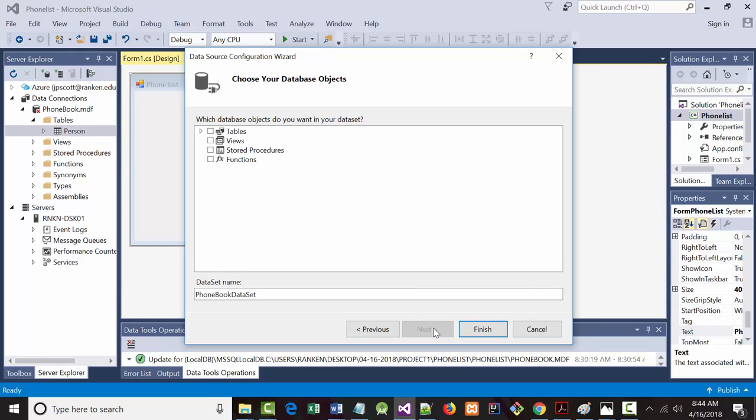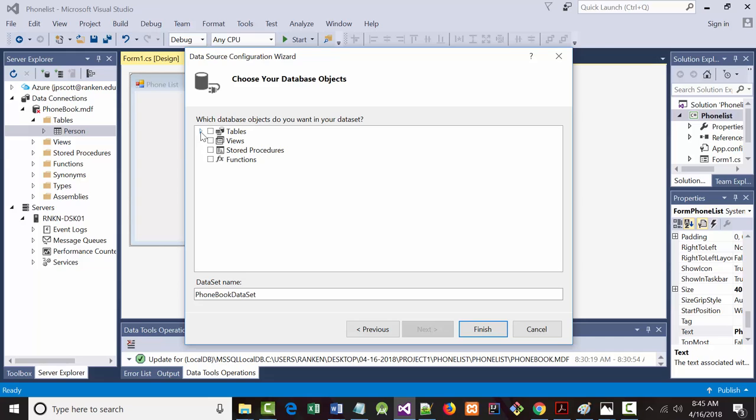All right. And now it says, okay, with what you're working with in here, exactly what are you doing? What it says here is these are different things that you can work on with a database. We can work on tables, views, stored procedures, and functions. We're not even going to go through most of this stuff.